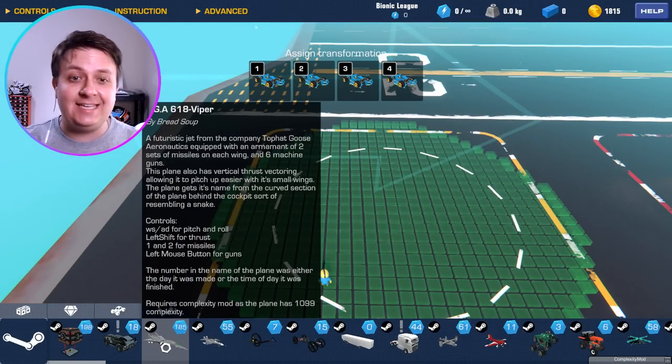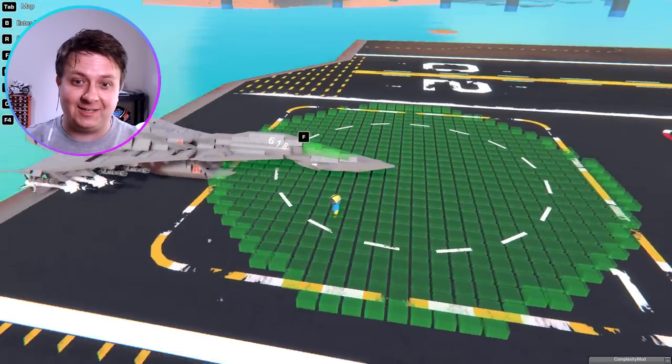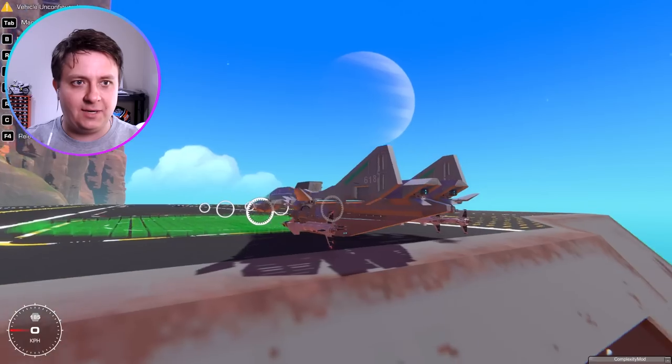The TGA 618 Viper by Brett Soup. The plane gets its name from the curved section of the plane behind the cockpit, sort of resembling a snake. I just spit on my microphone. Cool. All right, let's try this thing out. I also learned from the last video, I have my complexity mod, which is good. Actually, I needed it for this one. It's got over 1000 complexity. So it's a good thing I have the complexity mod.